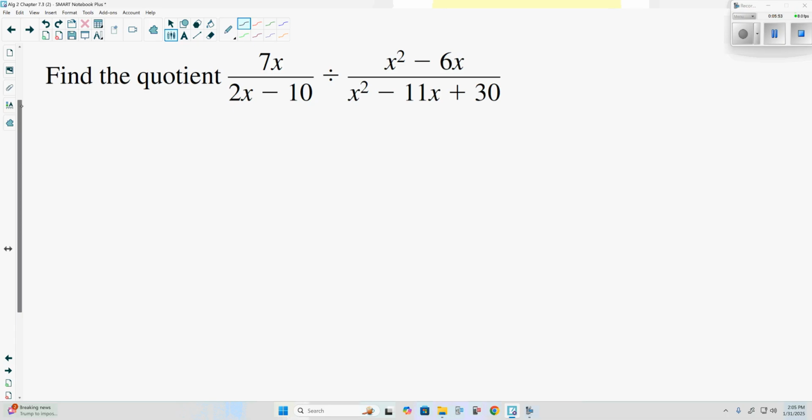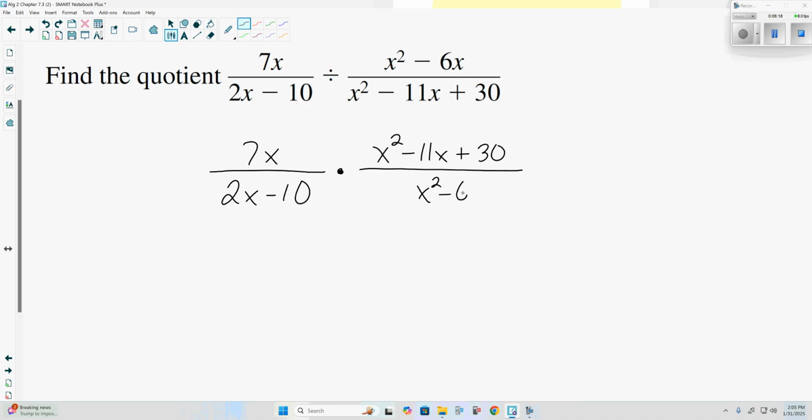First step, we rewrite the first rational expression. So the first one's going to stay the same, 7 over 2x minus 10. We're going to flip it, or change it from division to multiplication, and flip the second one. Keep, change, flip. So the way we would divide two fractions, we're doing the same thing here, because rational expressions are just fractions. So when we're dividing two rational expressions, we keep the first one the same. We change it from division to multiplication and flip the second. Questions on this here?